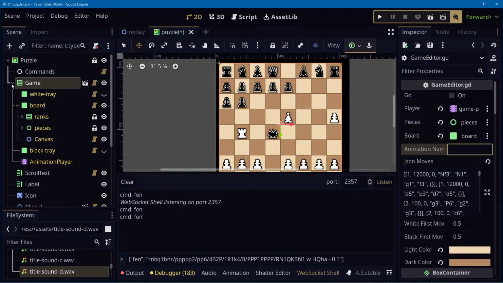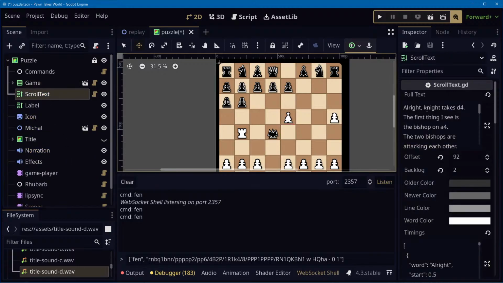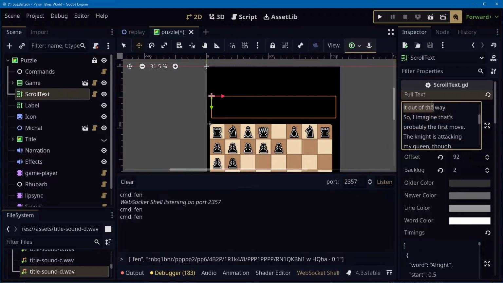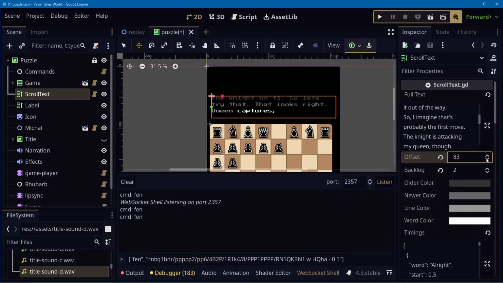But okay, let me finish up for a second. Scroll text is the text at the top that scrolls, right? You can change the offset, and it's the offset of a word within the list of words.